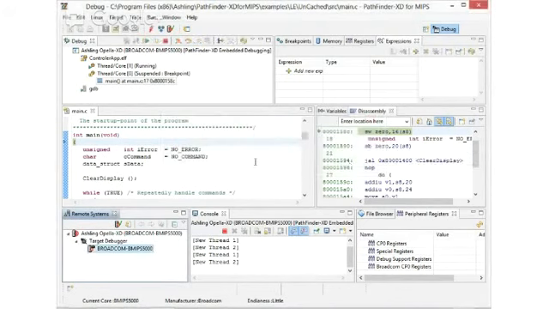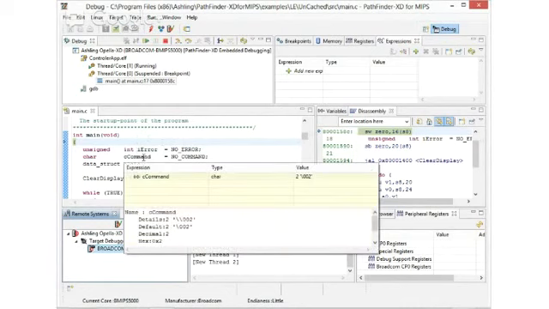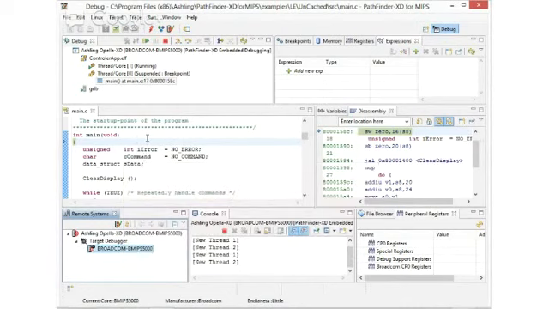I'm going to click on that, and now you're going to see that the source window is populated with an actual file. If I go back to the top left-hand side on the debug pane, it shows that core 0 is the one that's running the application, and currently the debugger has halted at the main function.